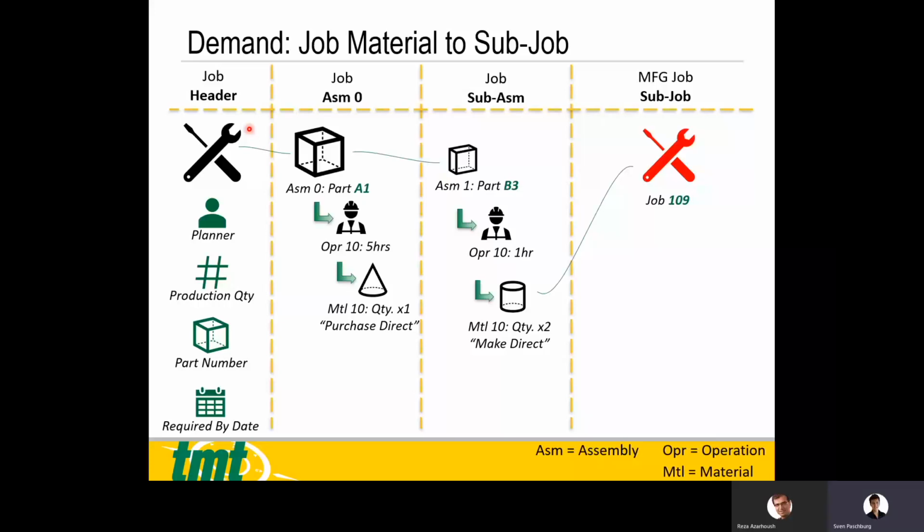Then there's always an assembly 0, the top level assembly. That's the part number that you're actually making at the top level. If you have a full complete BOM, it will be the top level assembly number, and then you have the sub-assemblies below it. That's where the sub-assembly component comes in. So let's look at this scenario first. You may have assembly 1, and you've got an operation to deliver that assembly. Operations are tasks or things required, you can book time against them, and this is for people to actually do something with that assembly to deliver the product in the end. And you might have to purchase something to fulfill that requirement.